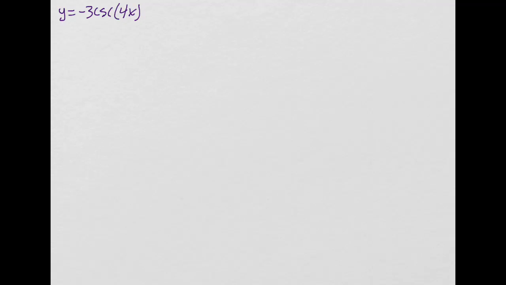Alrighty, problem 5, doing some graphing. Again, with any graphing problem, it's always going to be super helpful to just think of it in terms of, well, what does the graph of the mother function look like, and then what are my transformations? So rather than jumping straight to this cosecant graph, I'm going to ask myself, well, what does y equals negative 3 sine of 4x look like?